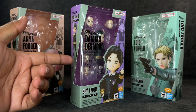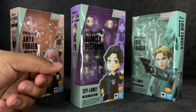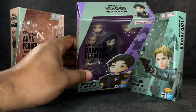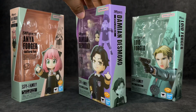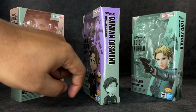Ton of face plates behind here if you guys can't see them. It says Damian Desmond right there, Spy X Family right there. At the bottom it says Tamashii Nations. Then it says Show Pro right there. You have Damian Desmond at the top, an image of him angry at the bottom. On the side right here, he's got his arms crossed. On this side, he's kind of got that annoyed expression. This is definitely him looking at Anya.